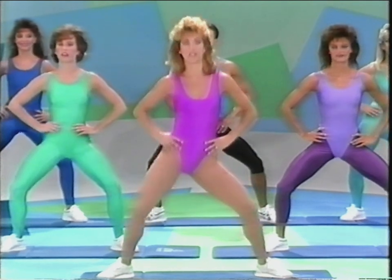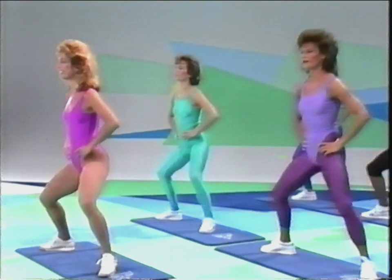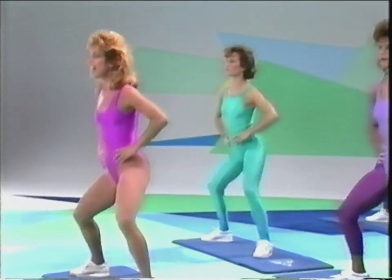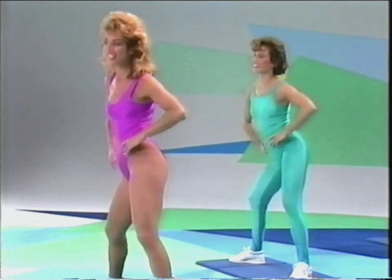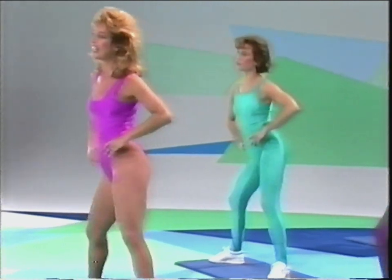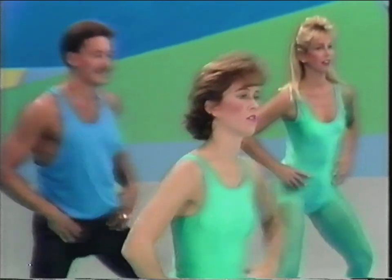Squeeze. Now shake it out. Shake the hips. Good. Shake. That's it. Just relax. Shake it out. We used them. Two more. Then we do leg lifts. One. Two. And relax. Up.